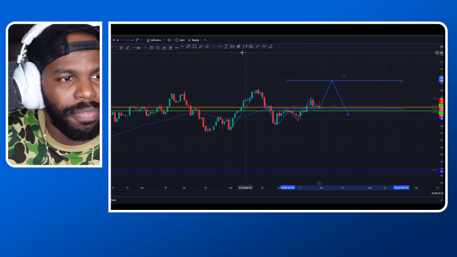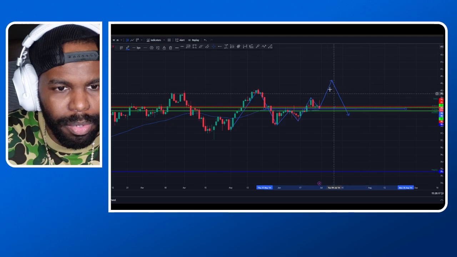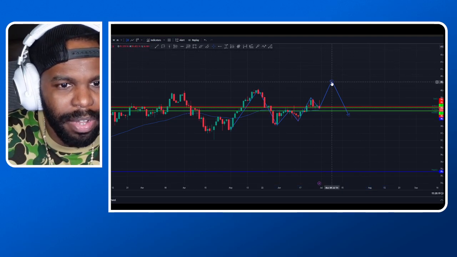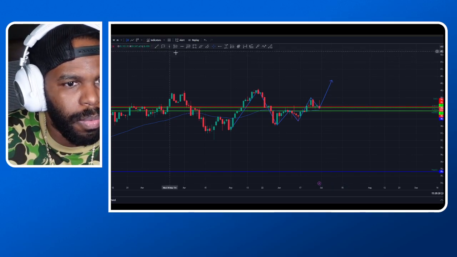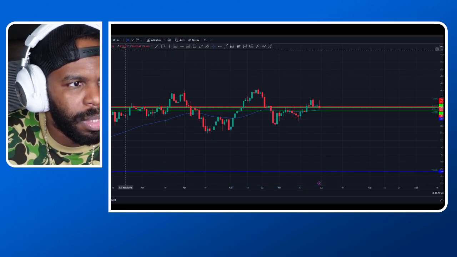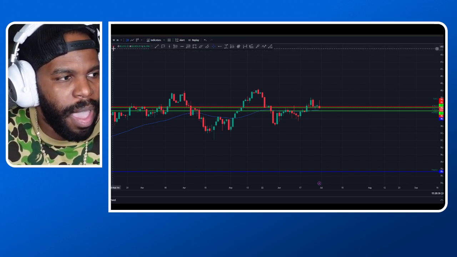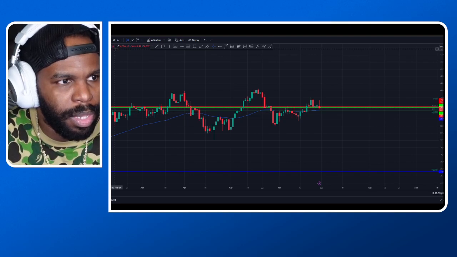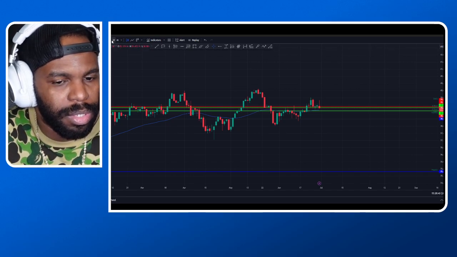All right, so once you figure out the trend and the higher time frame market structure, you do the same thing on the 4 hour. What you want to do is make sure that you have at least 2 to 3 time frames going in the same direction to take a trade.